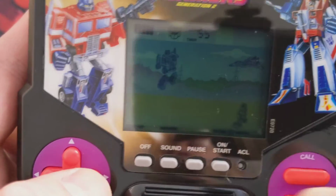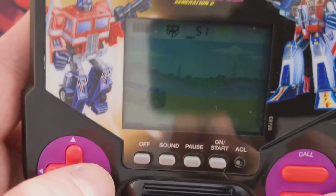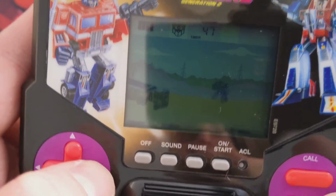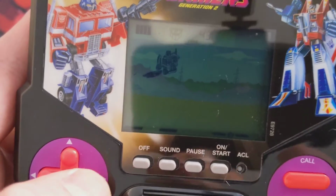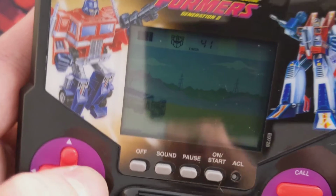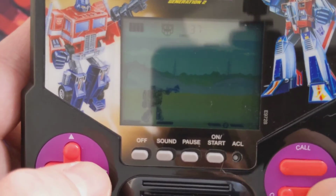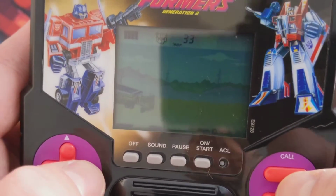And you got your health bar, you got a score, you got a timer, and the Autobot symbol there, I don't know if that signifies how many lives you have, I'm not entirely sure. But you move along, and the weird thing is you can't move in robot mode. You have to transform or convert to vehicle mode to move. You hear my dog barking in the background. It's about time to let her in. And you get some power ups, and you call your partner.